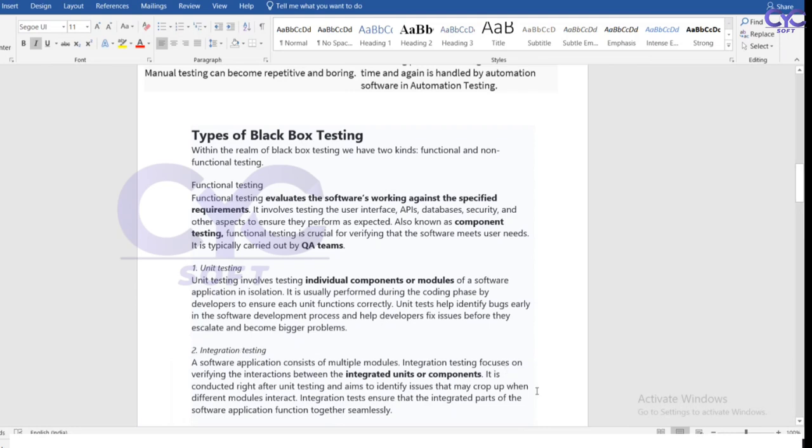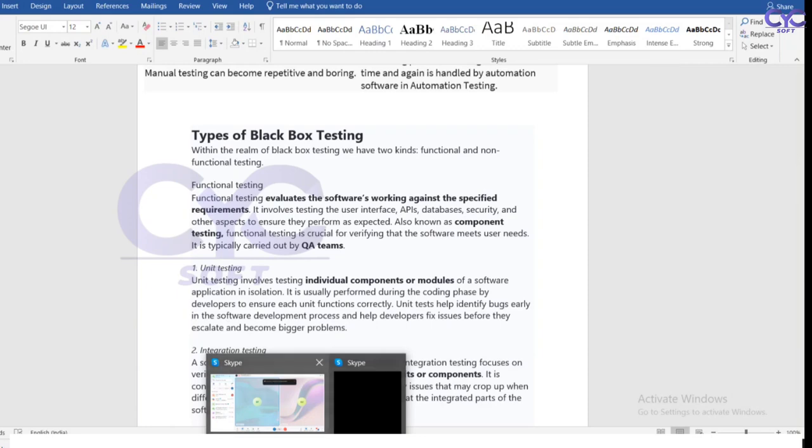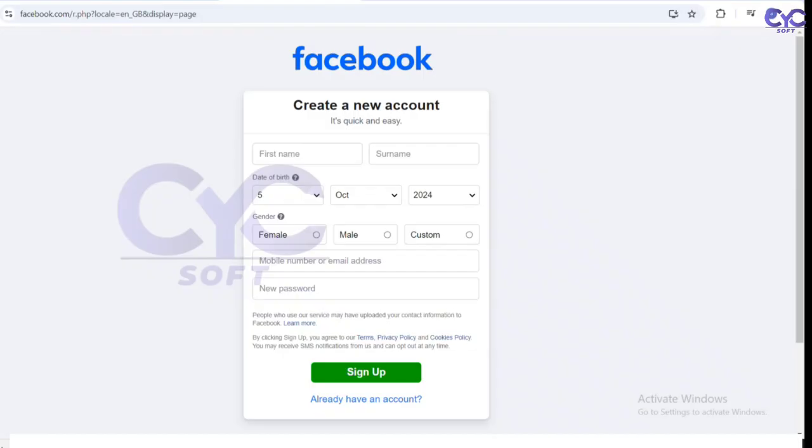So integration testing is nothing but combination testing. I'm going to check as per the combination. Once I have created the account, I'm checking whether the account is created or not. I'm creating a new account.